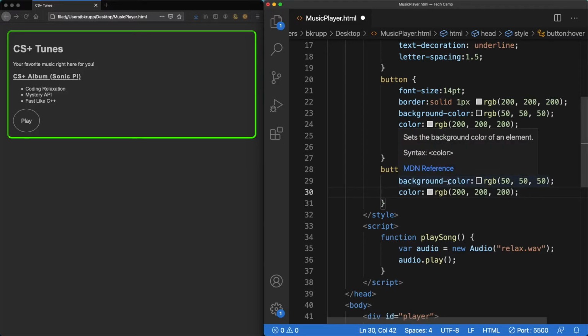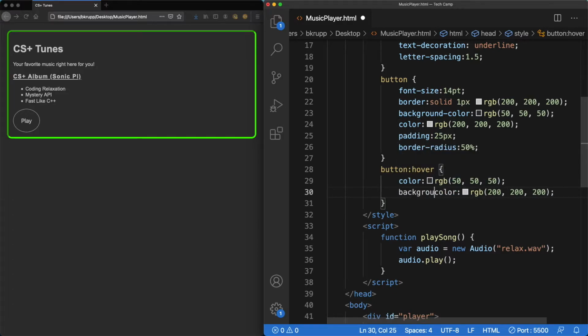And what I'm going to do is inverse the styles. So I'm going to take that color, and the background color will become the text, and then I'm going to take what was the text and have that become the background color. Once we do that and I save it, if I go back here and refresh, watch what happens when I hover over it. Kind of get this inverse feel. And then of course if I click on it, it plays our song. So I'm going to refresh that just to stop the music.